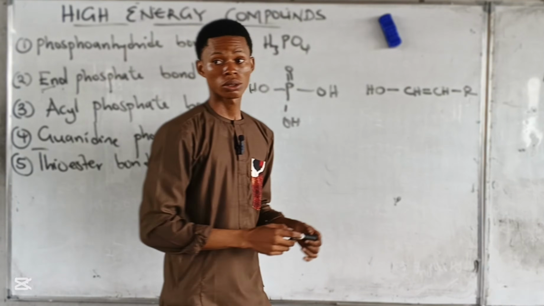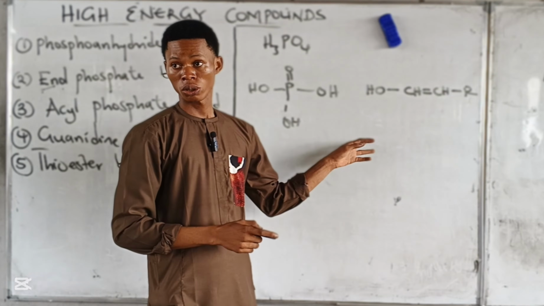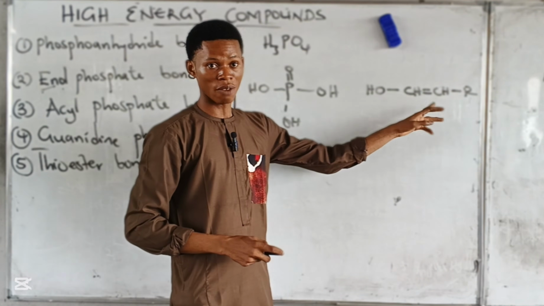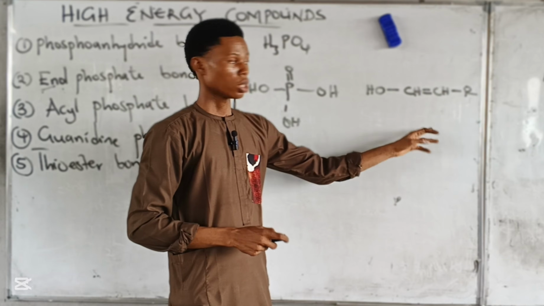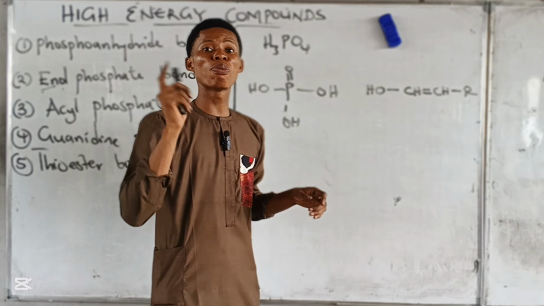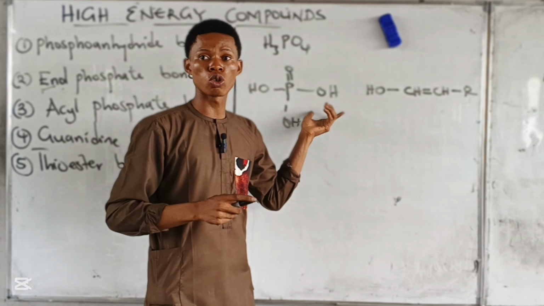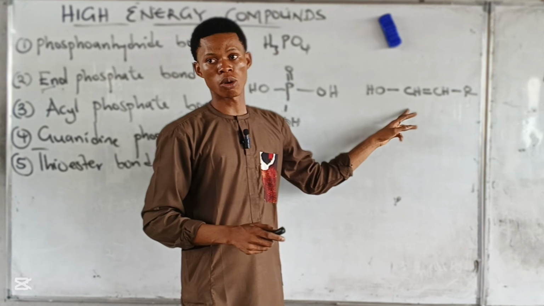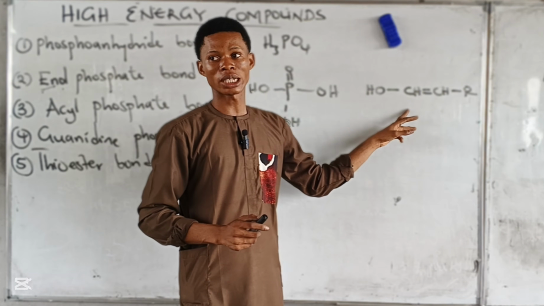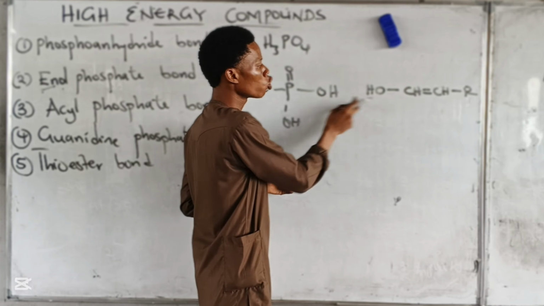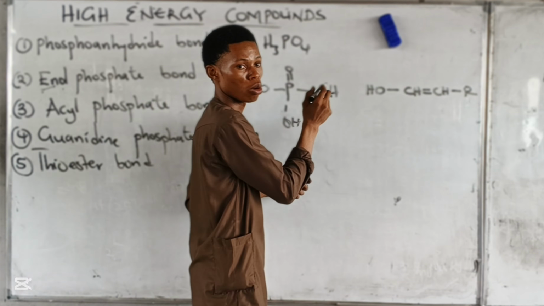Is this an enol? It is an enol because this OH is bonded to a carbon having a double bond. This arrow represents the alkyl chain. Now, the bond is actually formed between the phosphate group and the hydroxy group of the carbon bearing the double bond. I wanted someone to point that out. So it is formed between the phosphate group and the hydroxy group of a carbon bearing a double bond.